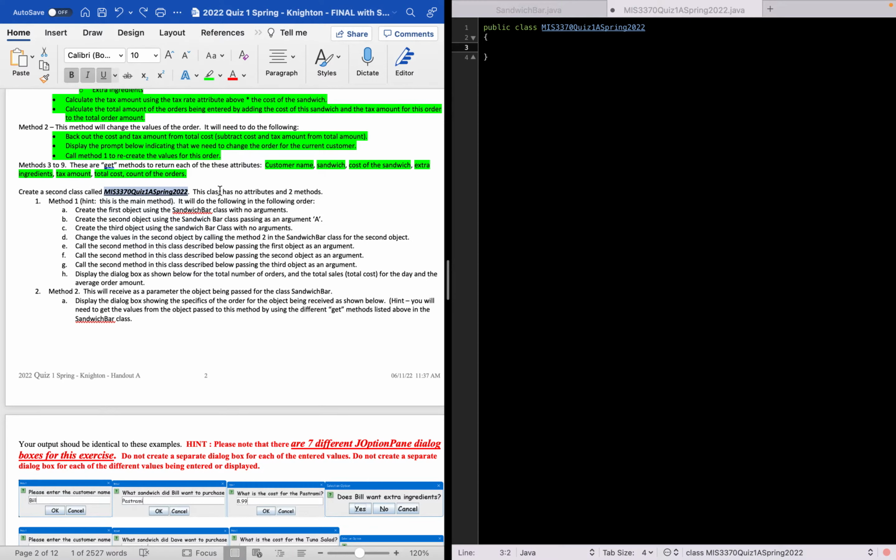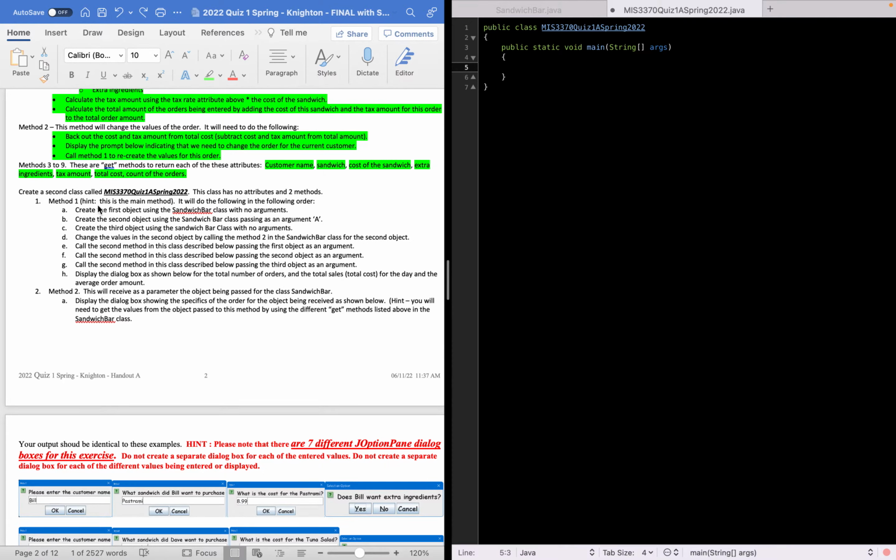And it says it has no attributes and it has 2 methods. Awesome. Method 1, it says hint main method. So we all know that. It's public static void main string args. Okay.